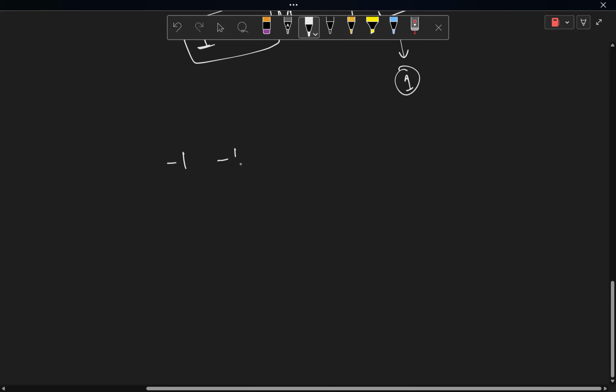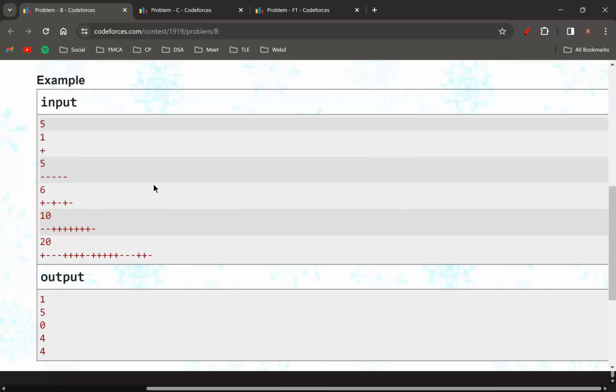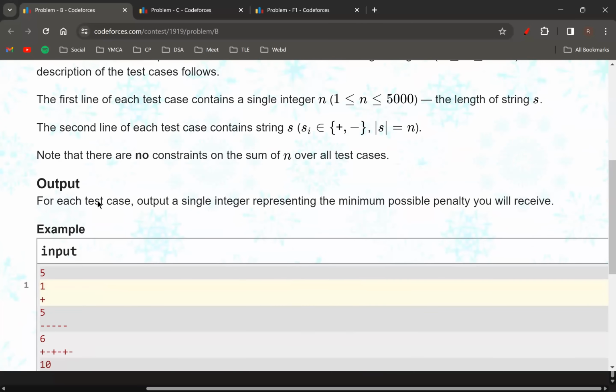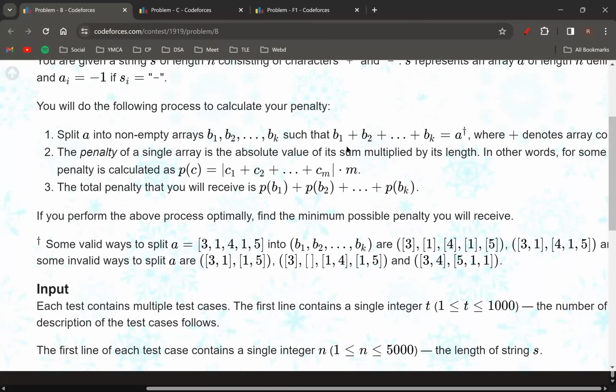Let's see minus 1, minus 1, minus 1, minus 1, minus 1. This is the array given in the third example test case. Can you please explain the first line, point number 1 in the question? Yes, okay.